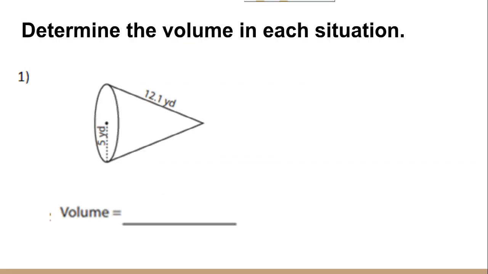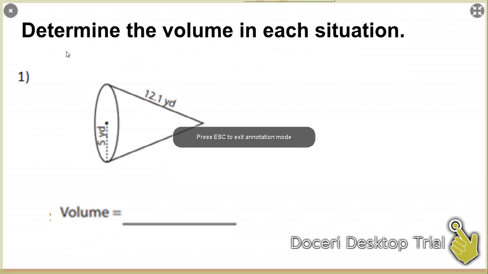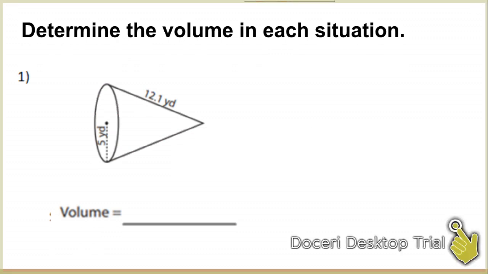So if you missed question one, we're going to go over question one real fast. And it was kind of tricky because if we look at this, we have a cone. So we've done volume of cone before. And for this particular volume of cone, we were missing the height. So what you had to do was go ahead and draw in our height. You had to find that.